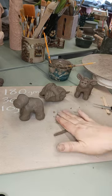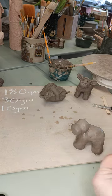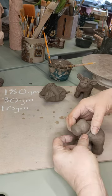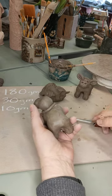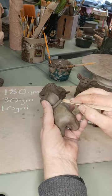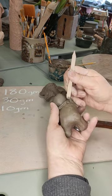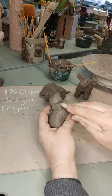And then this is going to go around the neck. Keep the head on. It's going to go around there, like that. Then we get our tool again, and like we did with the nose, we just go all the way around, pitching it down onto the body and up onto the head to make sure it's going to hold the head in place.